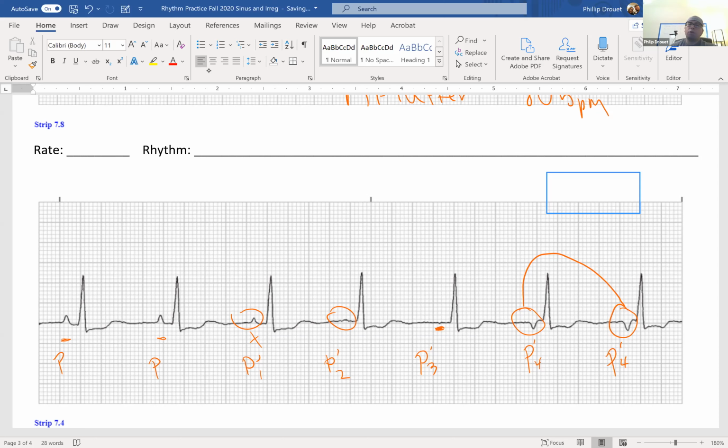All right, so I have 4 different cells besides the SA node trying to fire here. Okay, and it's easily identifiable because your P waves are different. Okay, so that's why step 2 is extremely important. You must also look at your waves. Okay, because if you didn't and you just checked regularity, some people might think that this might be a sinus rhythm, when in fact this is not a sinus rhythm. This is going to be wandering atrial pacemaker. Wandering pacemaker.